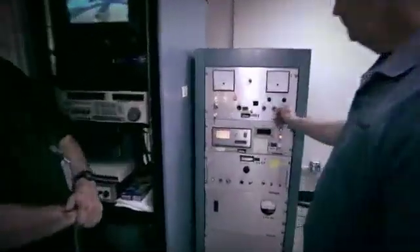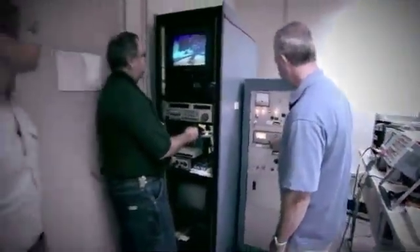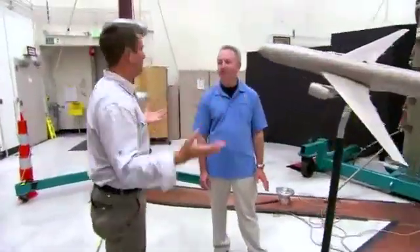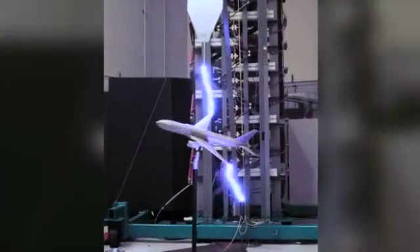So we're ready, lights are ready, and we're charging. It's go time. Just saw the test, and the plane looks fine — looks the same as when we came in. That's right, because this is an initial attachment test, a high voltage test. We do a high current test to assess the damage in the other room.